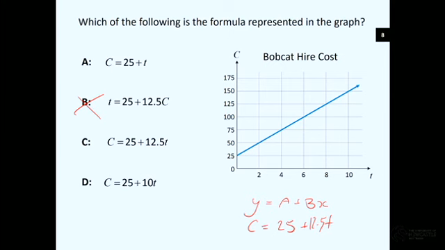The gradient's always this thing multiplying the x. Sure, it's a t here, but the y-intercept stands by itself. The gradient times by the other letter. There it is. Already, if that made sense, I reckon that's probably at least a third of this topic. Just knowing what letters to go where to put the y-intercept, where to put the gradient.